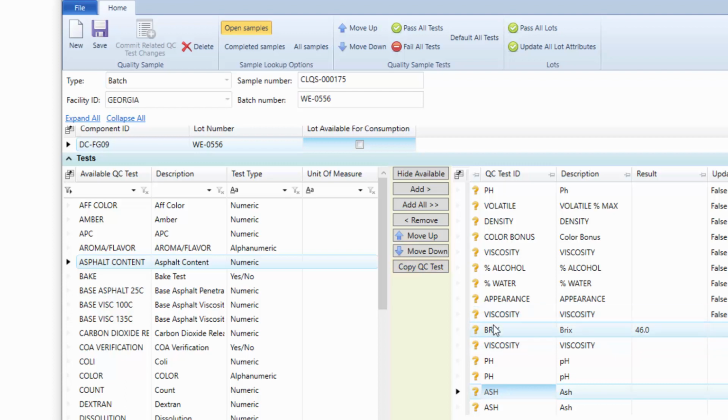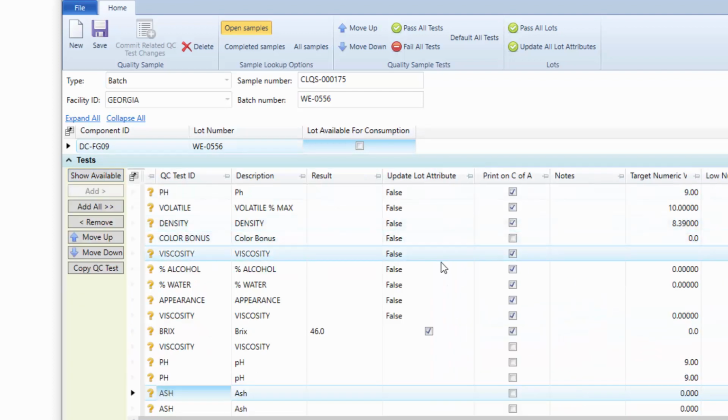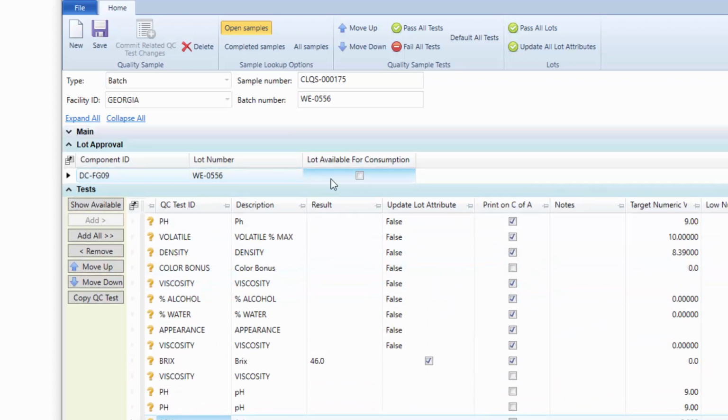The fourth item is probably lesser used than any of the ones I've spoken with, and it really has to do with lot attributes. Now, a lot attribute is a piece of data, typically numeric, that we want to track about a specific lot. I might use that in lot selection during batch entry for a subsequent batch. I may use it as an inbound raw material lot, adding a value so that I can then modify my batch. It might have a percent solids or some type of concentration in that raw material lot that I want to use more or less of it in a batch. That's the concept of lot attributes.